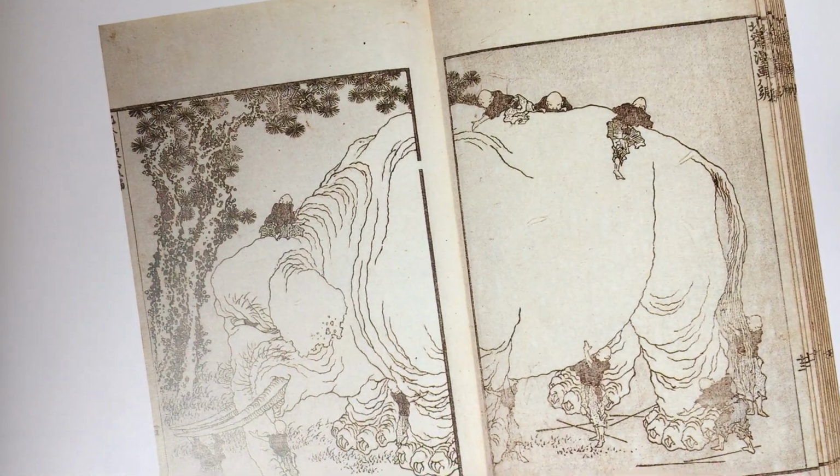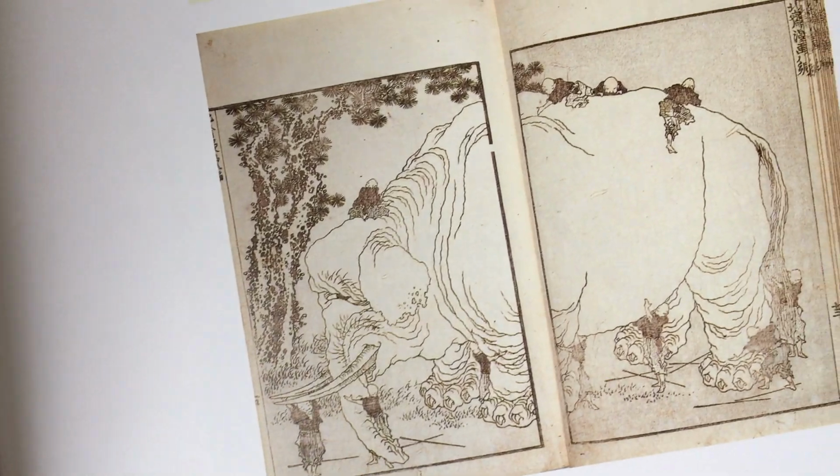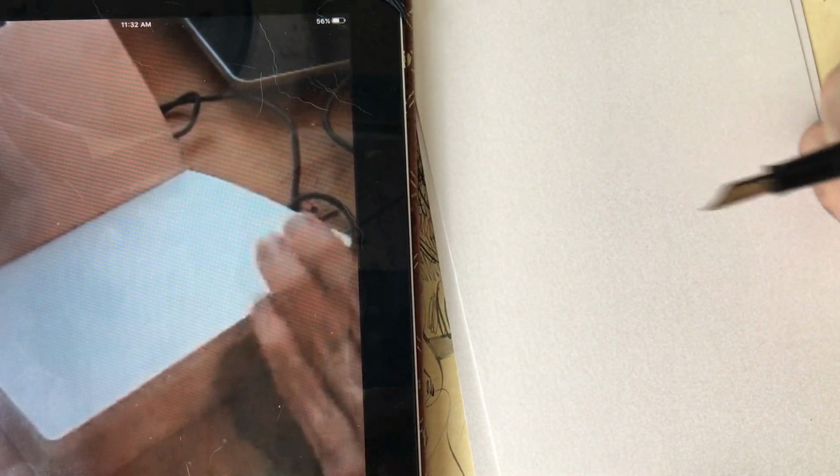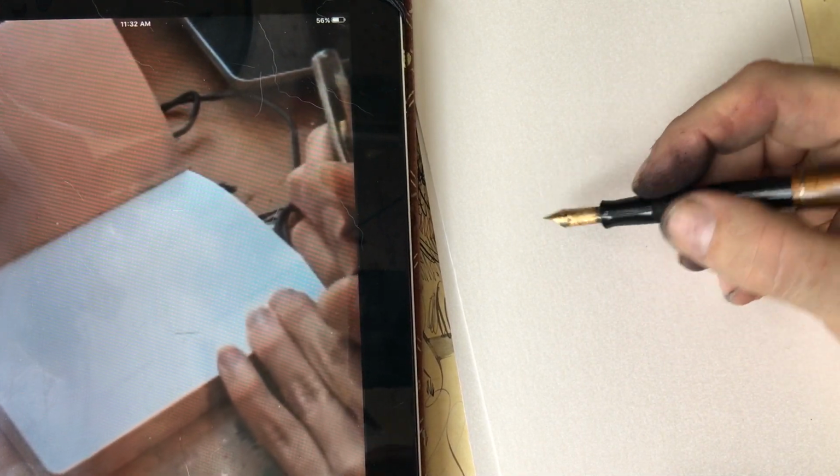Let's see, monks, right? They're monks. Yeah, I believe they're Brahmin actually. In India, blind men measuring an elephant is what it's called. And it's a fable illustrated by Hokusai, where the blind men each think, as they examine the elephant, they are examining a conical hard thing or a rope-like thing or a snake-like thing, depending on what part of the animal they're talking about. So as Patrick draws, I will be doodling on my half of the drawing.